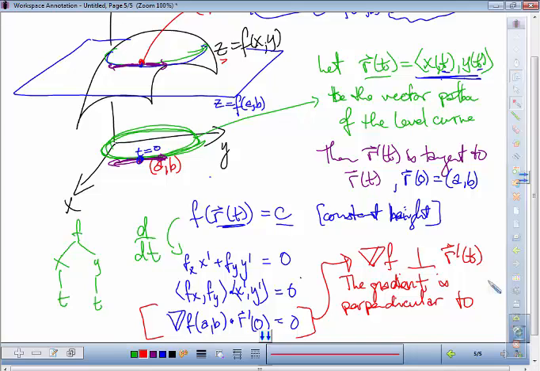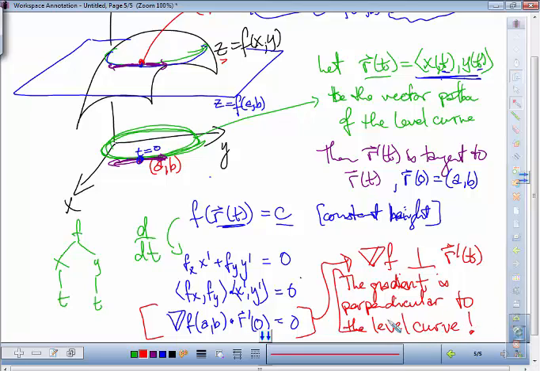Now let's come back. What's our curve? What curve are we talking about? It's this curve r, right? And what does r represent? The path. Okay, some more. The level curve. Okay, so r represents a level curve, and r prime is tangent to a level curve. So we can kind of say the gradient is perpendicular to the level curve.